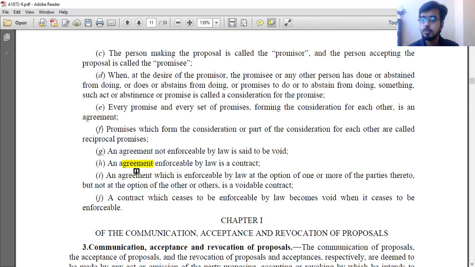So it is very important for us, to know what is a contract, to first know what is an agreement. The next important words here are enforceable by law. So it is next very important for us to know what exactly is enforceable by law. And the moment we get to know about these two things, we need to search for these two things. The moment we get to know about them, we will know exactly what is a contract. I hope this would help you in reading a bare act.